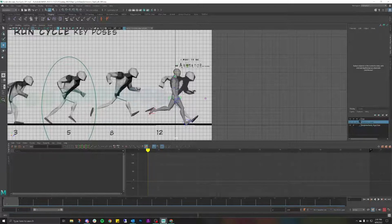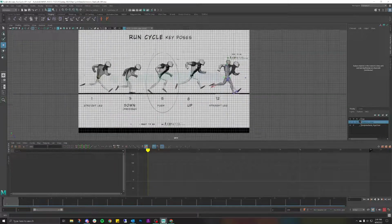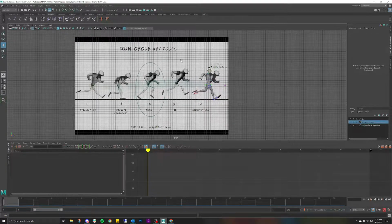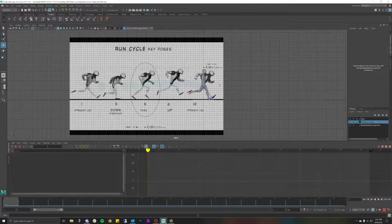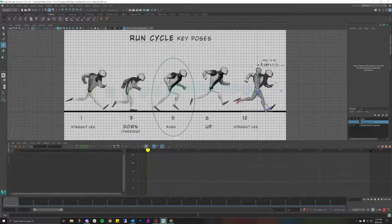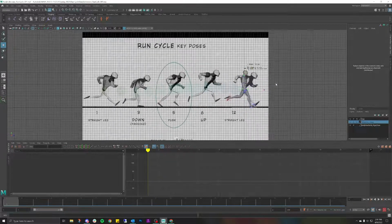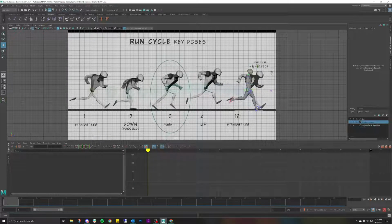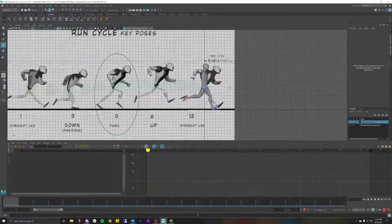So with that being said, I'm going to burn through this as quickly as I can. And it's going to look wonky, I'm guaranteeing you, by the end. But principles still apply. You want to make sure that you're honoring timing, spacing, and the arcs is what I would love to get to. But again, there's just not enough time sometimes. If I were to invest more time into this, I would definitely fine-tune my arcs a lot more. So let's get right into it.